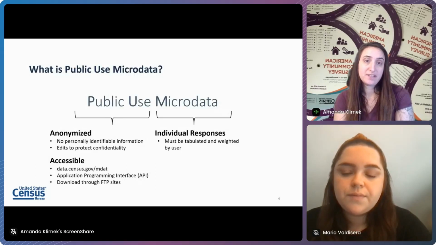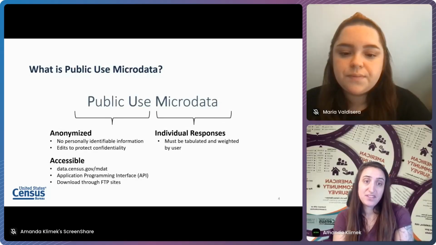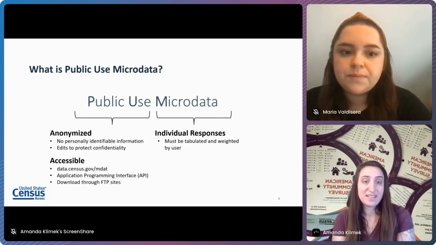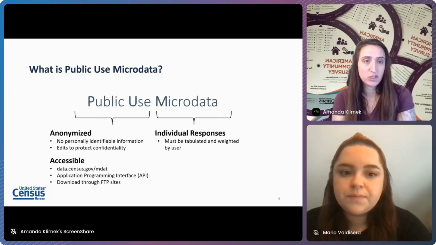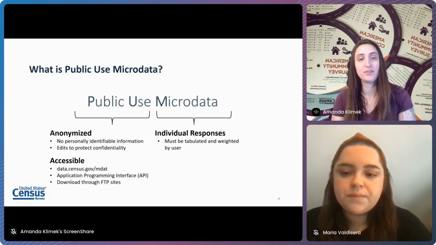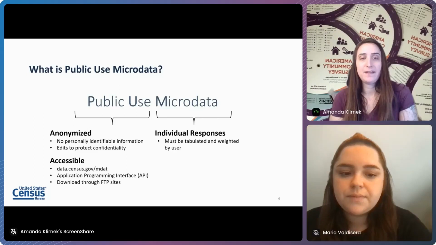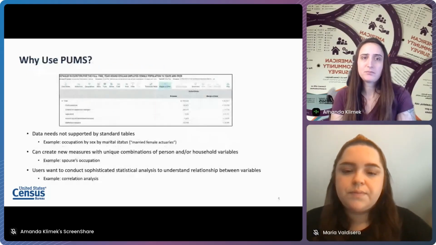Since the Census Bureau protects the confidentiality of our respondents by removing identifiers, these microdata files permit users with special data needs to prepare virtually any tabulation. These files are accessible through data.census.gov/MDAT, which we'll be diving into today. They're also available through our application programming interface, or API, which is a pretty cool new feature, and through download on our file transfer protocol site. I'll show you that in case you're interested.